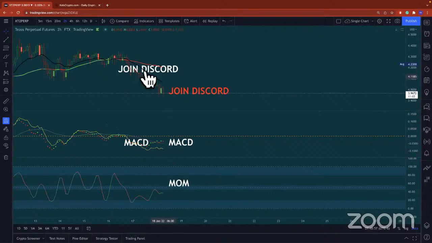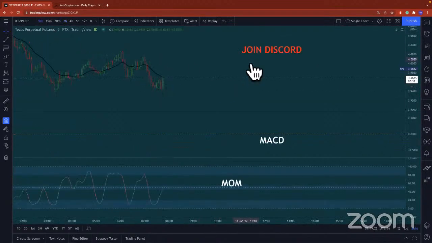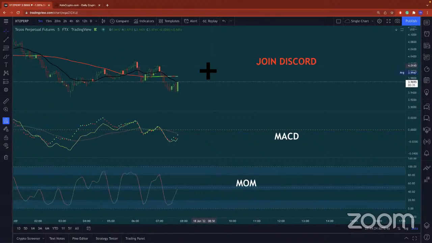We want to look at the direction of our oscillators, and we also want to look and see where the price action is, because if the price action is heading the other direction, then we're going to try to catch the bottom of the trend reversal. So we do want to keep that in mind. In 10 minutes, we'll come back to the 2-hour chart and we'll check it out. Scalping is extremely easy as long as you have patience. As long as you have patience, you're going to be good.